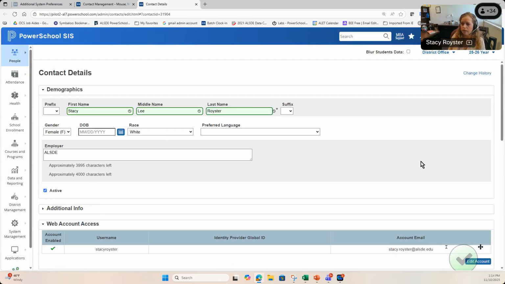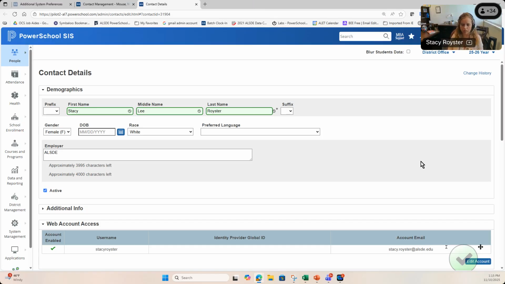So if I click into this, notice I do start with my prefix, my first, my middle, and my last names. Now, this is where you want to have very, very concrete and defined policy for your district as to how these names are entered. Because when names are not entered consistently, that again can show duplicate contacts out there when you don't mean to have duplicate contacts in there.